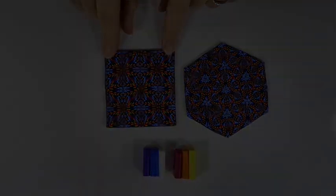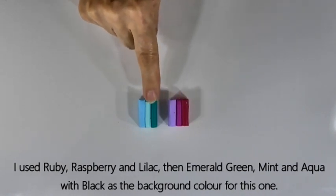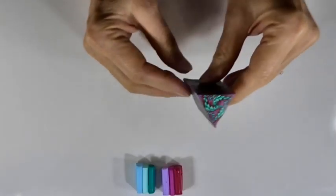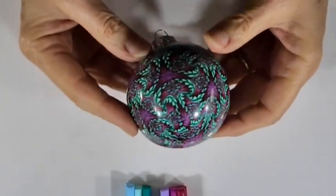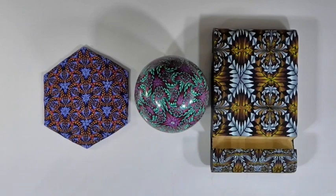And the third option I did, we've got ruby red, raspberry and lilac, emerald green, mint and aqua. And when you put those two together, you come up with a pattern like that. And I then used this to cover a bauble. And it's great the way the continuous pattern goes all the way around. So there are three colour alternatives for you.